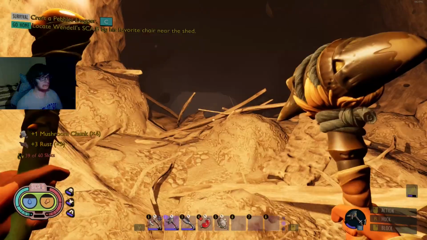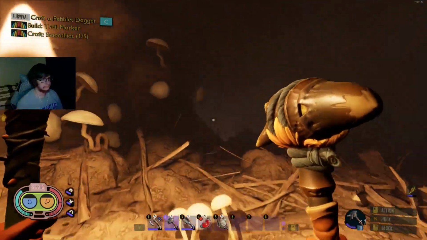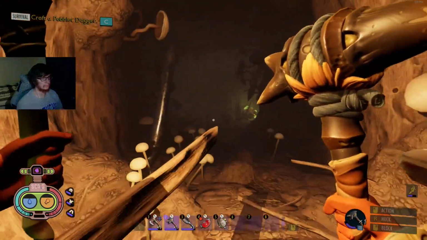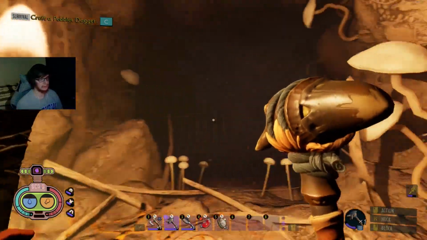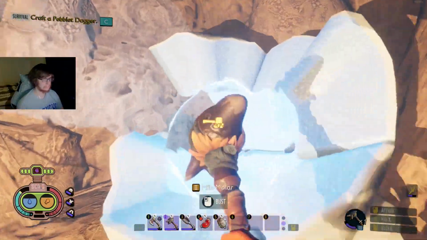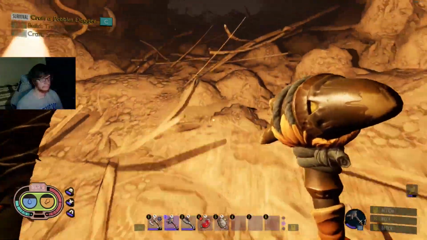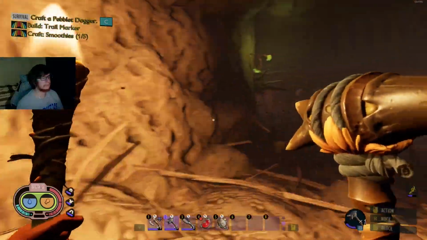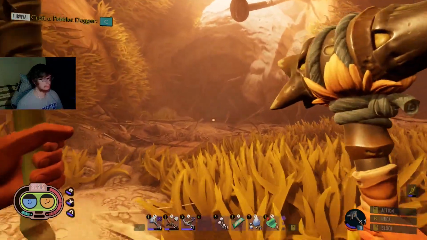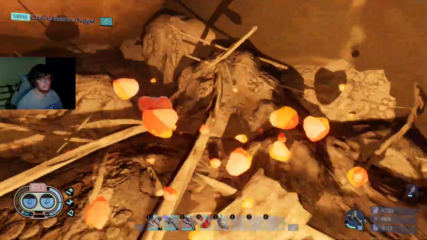You can drop the mushroom chunks. You can find those anywhere. There's a lot of stuff over here. Or a lot of nothing, I should say. A lot of mushrooms. Gave me a scabby and a milk molar, but at least there's a lot of mushrooms over there, so we have food. More hot candy. Or spicy candy. Ooh.